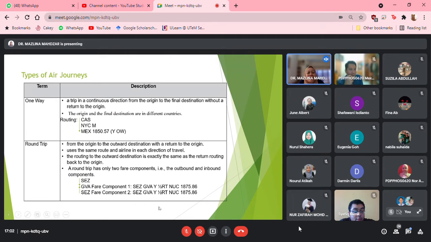Jika laluan sama, fare dia outbound dan inbound is equal. Maksudnya keluar harga tambang dia 1875. Balik harga tambang dia sama 1875. So equal, sama, same as a return routing, then this journey is considered as a round trip. Okay, setakat ni saya sambung.